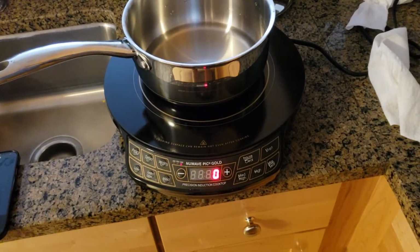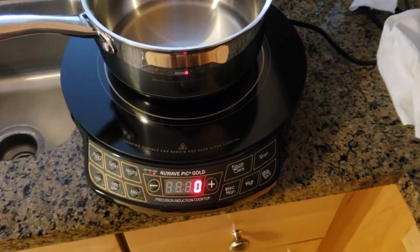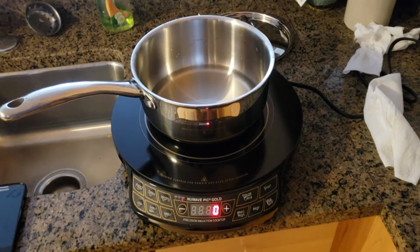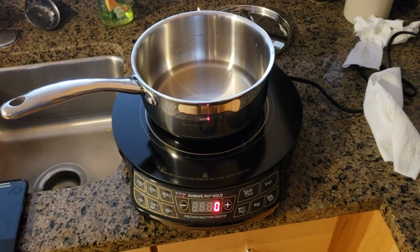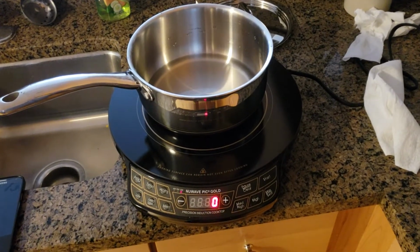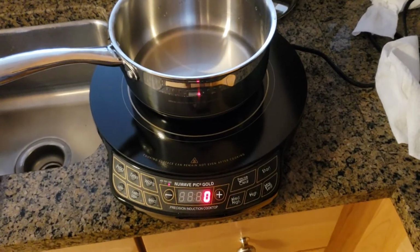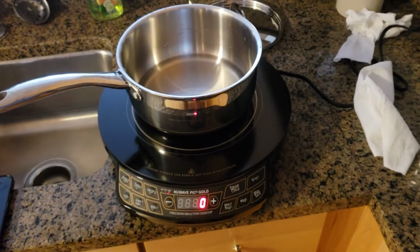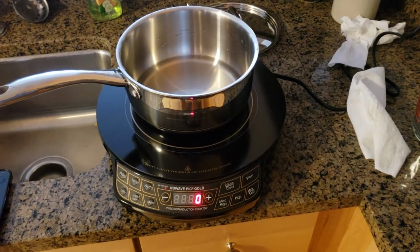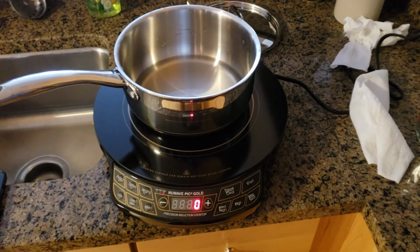This induction cooktop is a portable one. It's the new wave, pretty cheap. It was like 80 bucks on Amazon. But you know, these induction cooktops do come in full-size models along with the oven as well. So this is sort of a good way to test it out if you want to just play around with it before investing into your full-size cooking equipment in your kitchen.